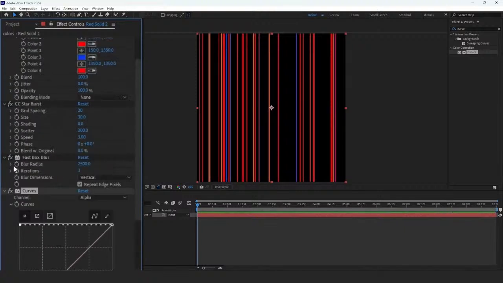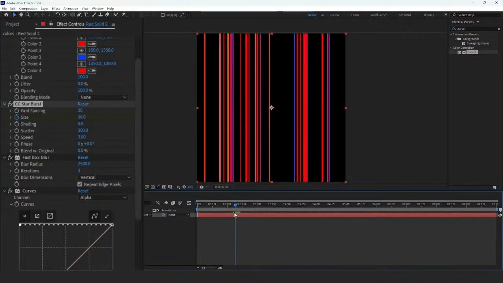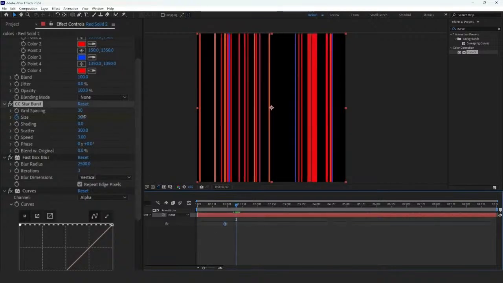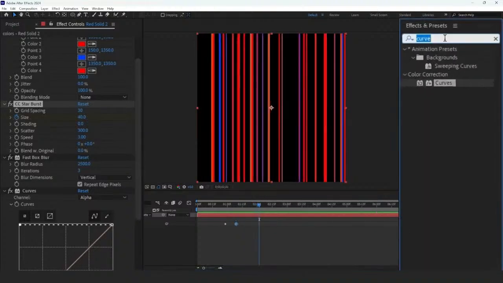Feel free to play with the setting to have the best look. For the icon, I'll update the size here. At the middle, playing with the icon keyframes, we have a new item in the middle of the animation. And at the end, I will add a new effect, venison bar.